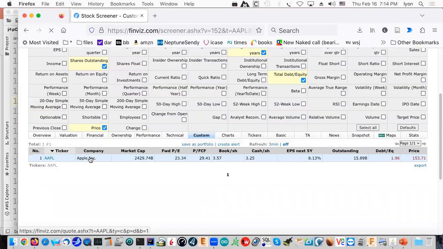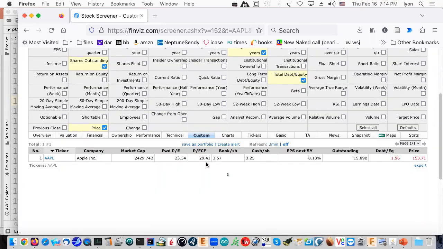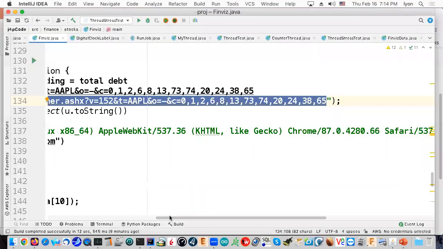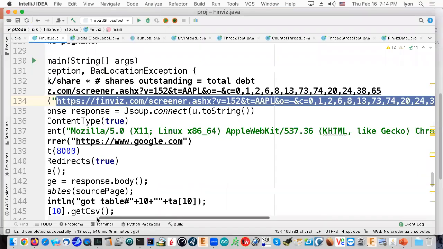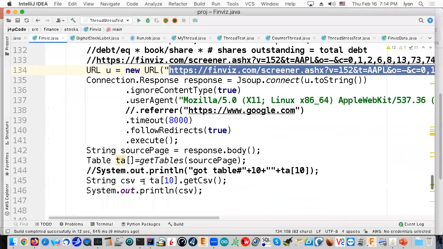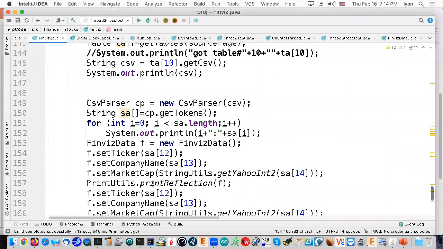Okay, so here's all this interesting data that I would like to get from Apple. There's the company and the market cap. And then he gave me a pop-up with some kind of an advertisement because I don't pay for this stuff, which he really wants me to do. So what I'll do is I'll claim that what I would really like to do is take the data and parse it and populate a data structure.